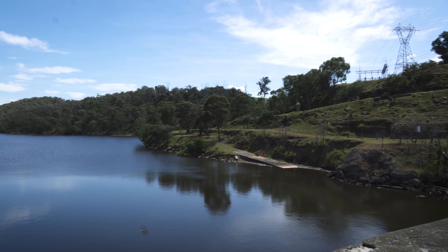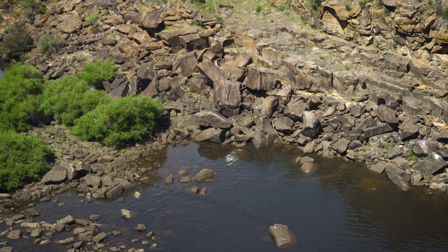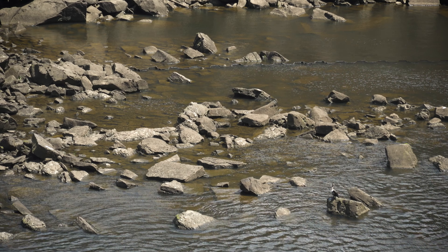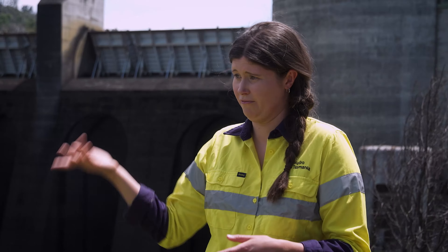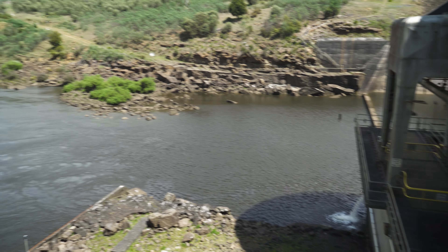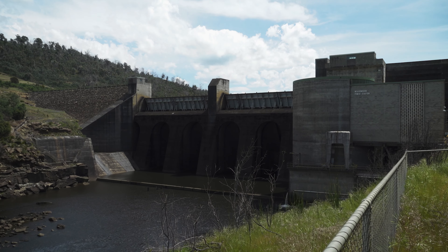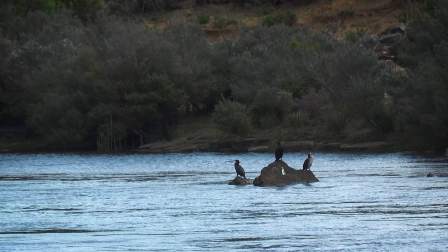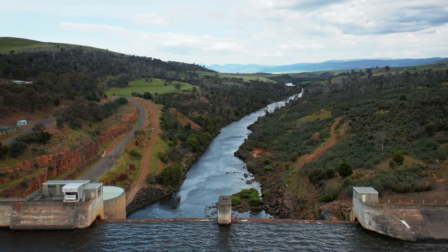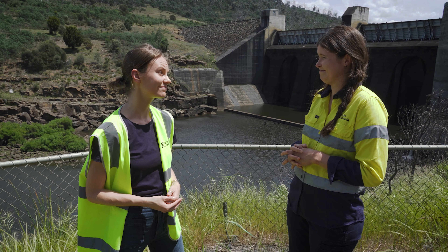The water is looking really great. We're pretty lucky in Tasmania — we don't really have an issue with anything nasty in our water. You can just drink out of the lakes; they're very clean. Growing up in Tasmania you can't be a Tasmanian and not see a hydro asset — they are everywhere. I used to spend a lot of time up in the central highlands; I was obsessed with the penstocks because they were so large. Throughout my degree I learnt the importance of climate change and the shift to renewables, and I really wanted to be a part of that — so that's basically why I'm here.